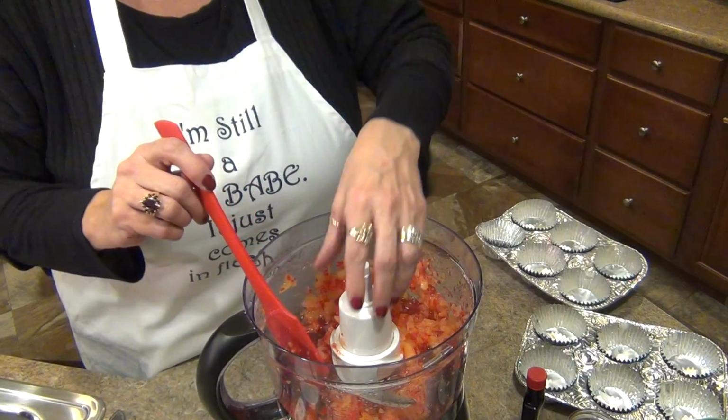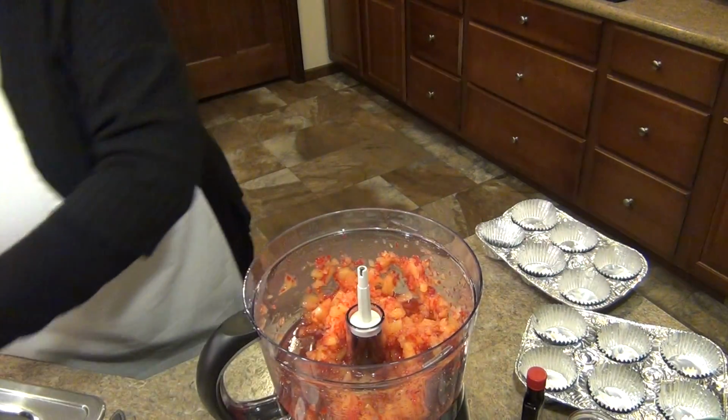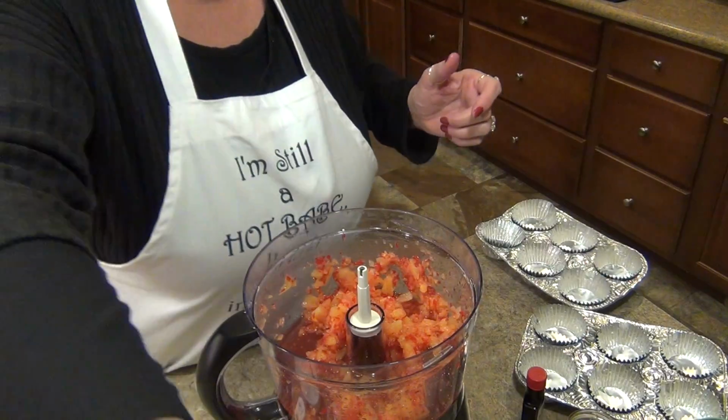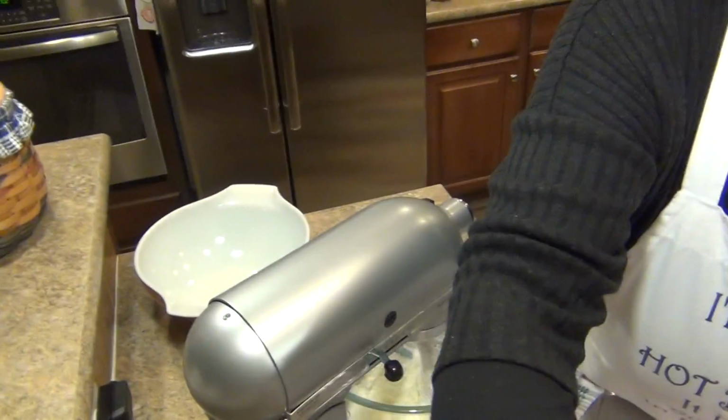Unplug your appliances before you stick your hand down in here. I'm always scared to death it'll take off on me. But anyway, we got that part done. Now, what we do over here, I'm sorry, we're moving again. Here we go.